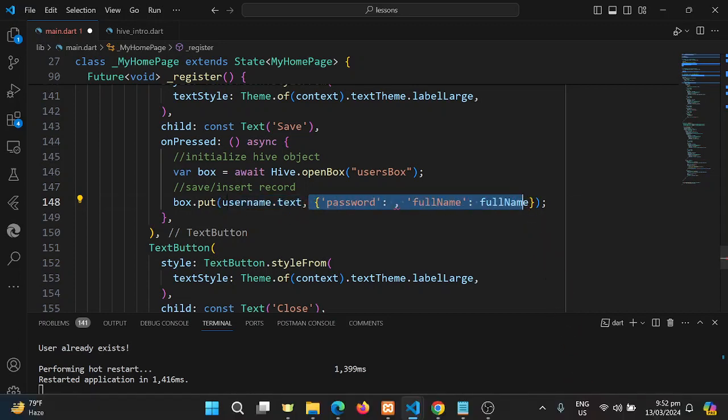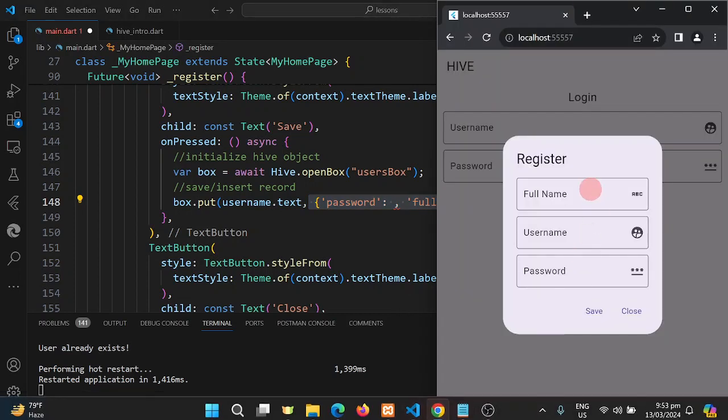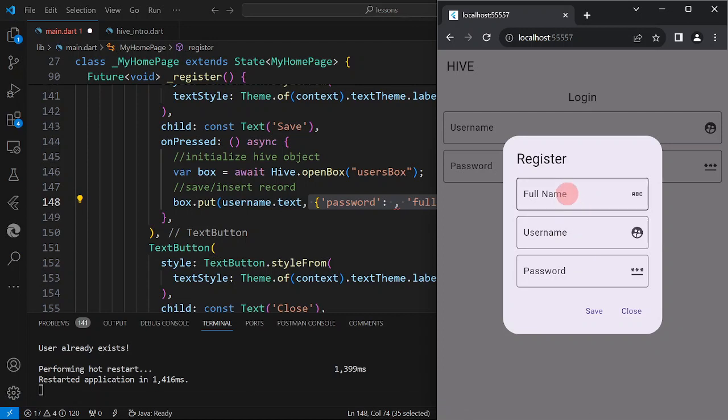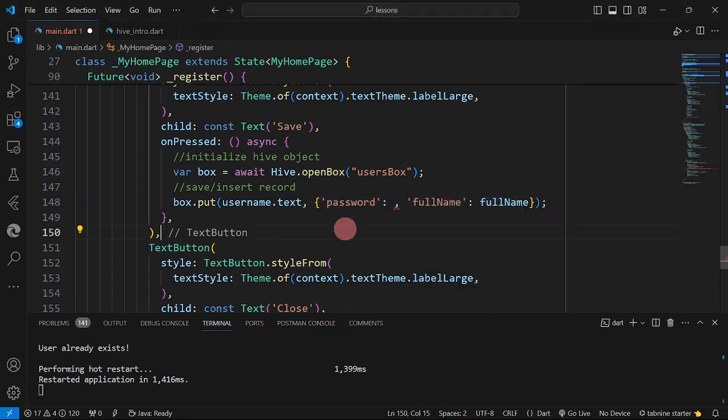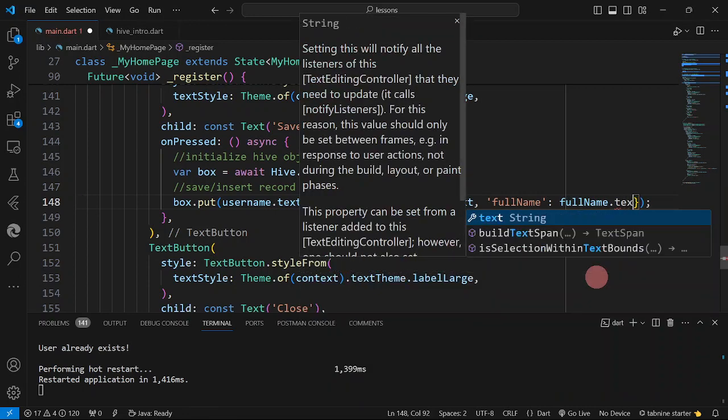If I'm going to save, let us say Donald for the username, Donald Duck, and then 12345, the key would be Donald, the password 12345, and the full name Donald Duck. Password is password.text, and for the full name we have fullName.text.